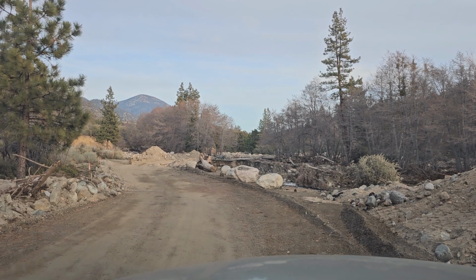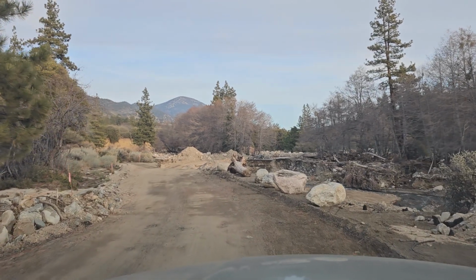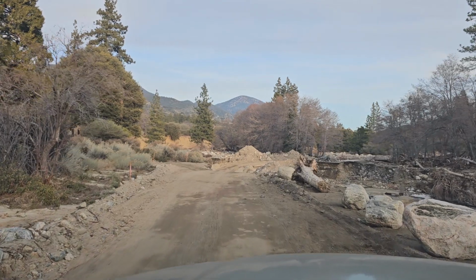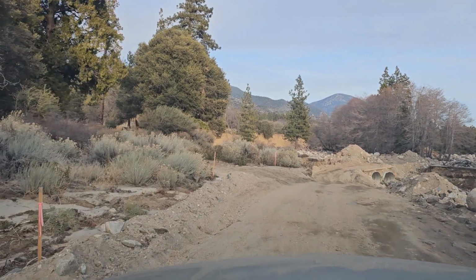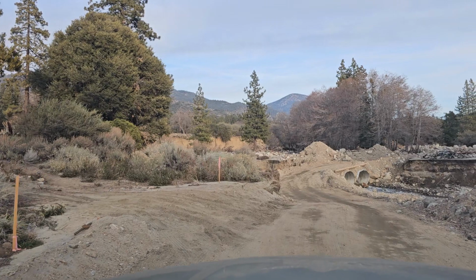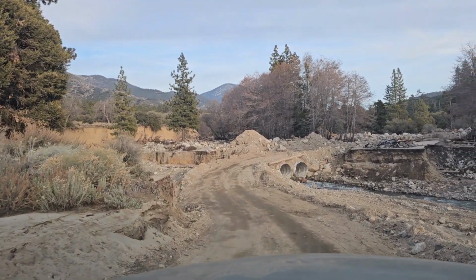I don't know if he's looking at the one. I don't want to say it's closed. I'm pretty sure it is. The last I saw Middle Control, that was on the closure. It was marked red. But I don't know if you can see there on the right, that's the creek. I mean, this was super deep right here. Maybe 30 foot. But see how they came in here and knocked it?